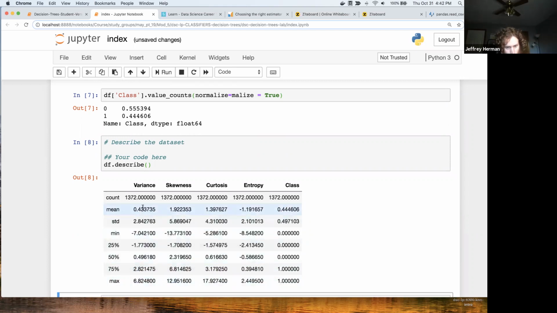You can look at the mean and the median, so 0.43 and 0.49, 2 and 1.9, 0.6 and 1.39. So this mean is double the median. This is pretty close as well.